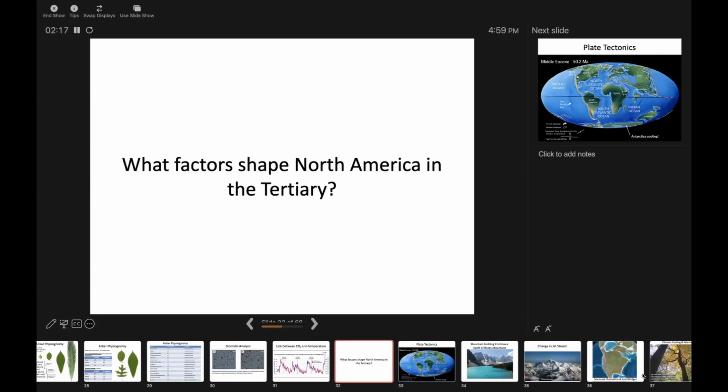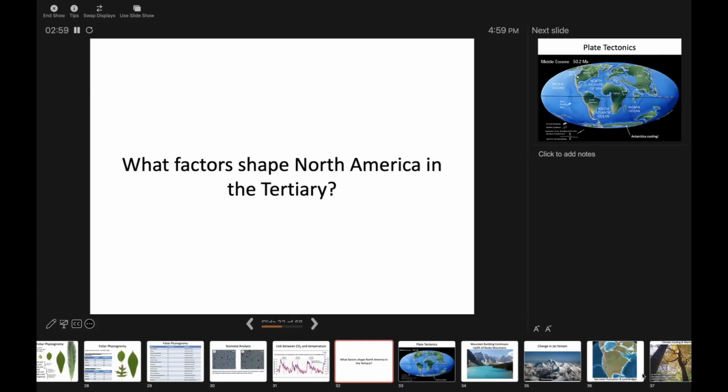All right, last class period, we primarily talked about the Mesozoic era. We went through the Triassic, the Jurassic, and the Cretaceous, and then we barely started entering into the Cenozoic. We talked about the extinction of dinosaurs and the KT boundary, for example. And then as we got into the Cenozoic, we started going through a sort of highlight of some of the more important factors that are present in the Cenozoic era. So as we get into, say, 65 million years, what are some key things over the course of the Tertiary that we want to be thinking about? So let's look at some of those real quick.